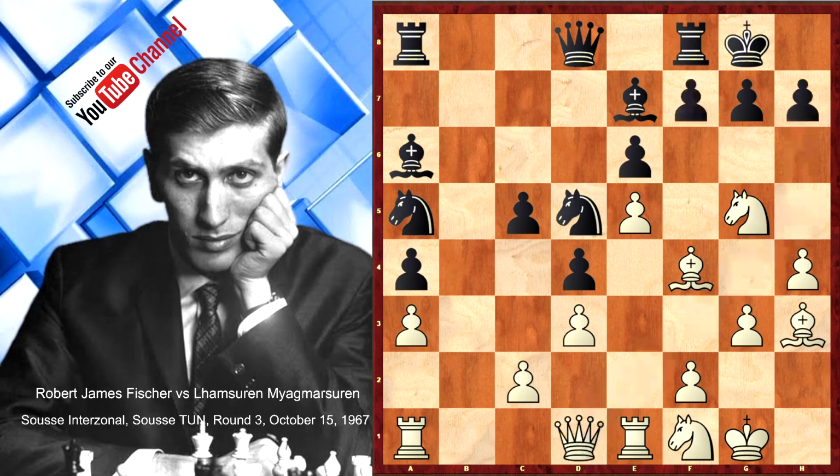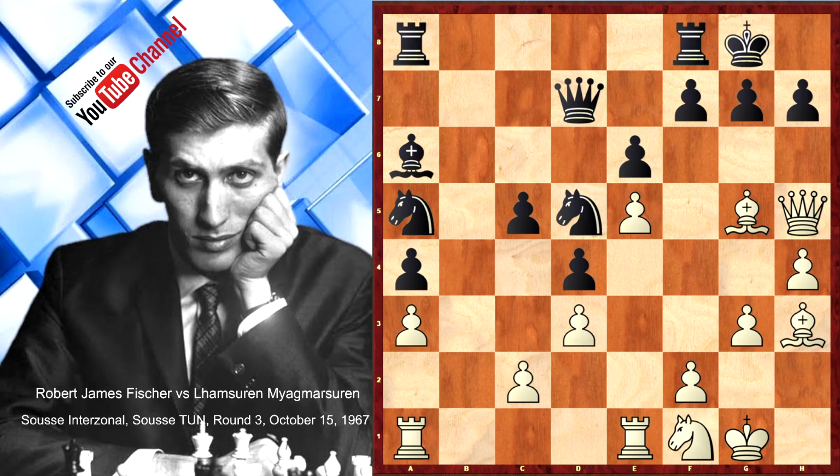So that's the first plan. Maybe Bobby Fischer believed that the dark squares bishop is important to keep on the board, so he played bishop d2. Okay, exchange, and now finally queen h5.